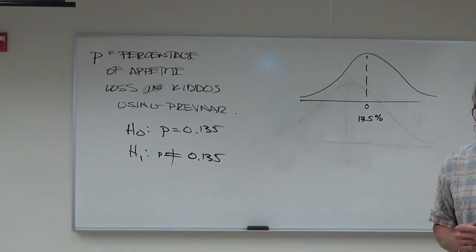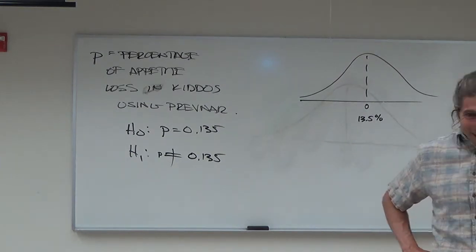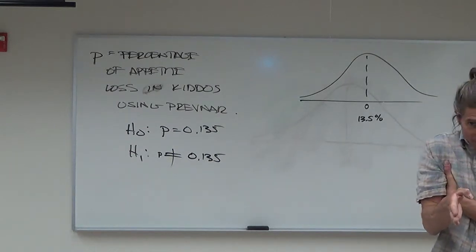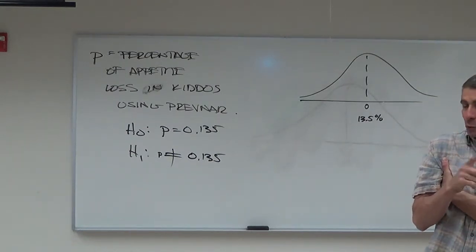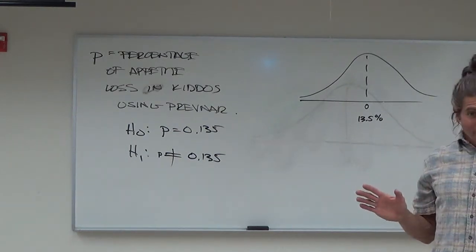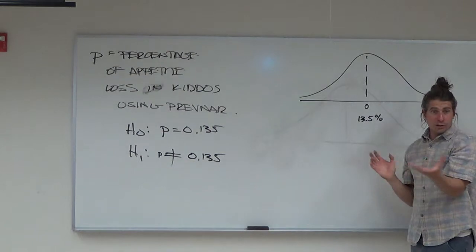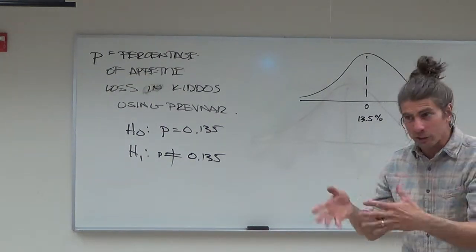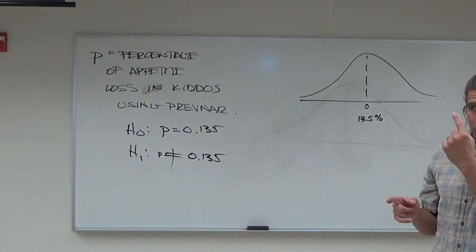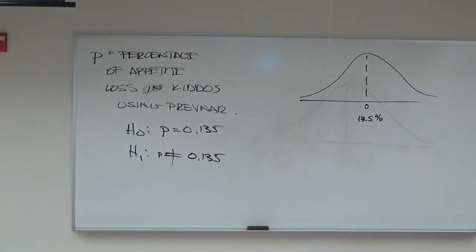How about type 2? Who says type 2? Mel, please. I just have a hard time with using all this money for a study and you just throw it away. Yeah, right? See, this is the problem with type 2 errors. Negative test, it's a false negative, yes? There are two kinds of negative test results. One is a true negative, which means we ran a study. Prevnar is exactly the same as every other competing medicine. We landed somewhere over here, and we're on this curve, which means we have shown, statistically, it looks like Prevnar and its competitors have the exact same rate of appetite loss and everything's fine. But you're never going to see it published. That doesn't get published.